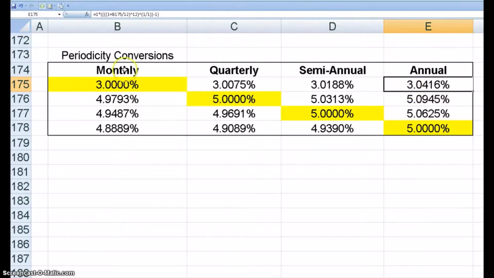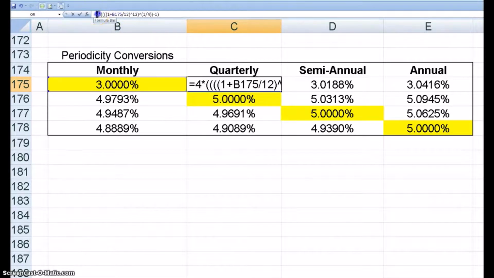In this conversion, we're converting to annual, so that's where these ones come from, but we're converting from a monthly, so that's where these 12s come from. Let's check out the quarterly. Converting to a quarterly, so that's where these 4s come from, but we're converting from a monthly, so that's where these 12s come from.